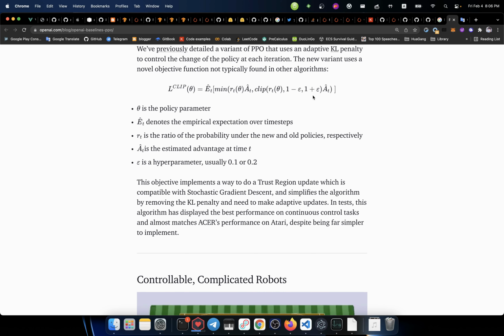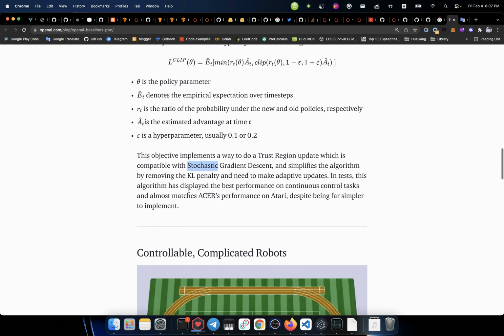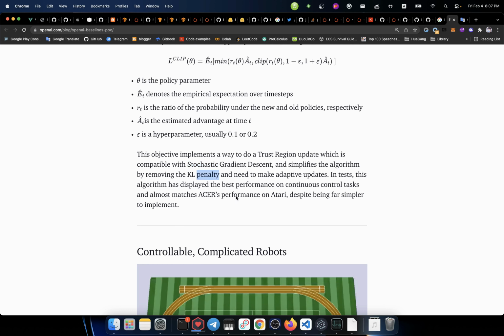It's just a constant. This objective implements a way to do a trust region update, which is compatible with stochastic gradient descent, and simplifies the algorithm by removing the KL penalty and the need to make adaptive updates.